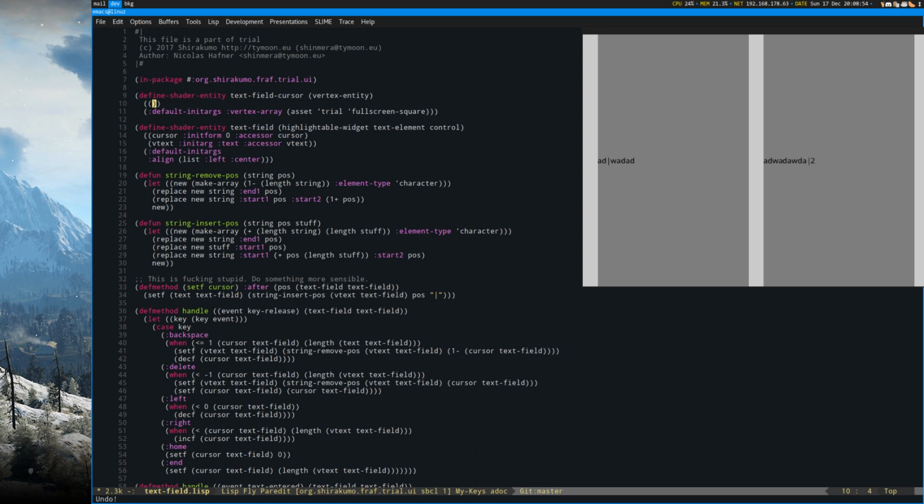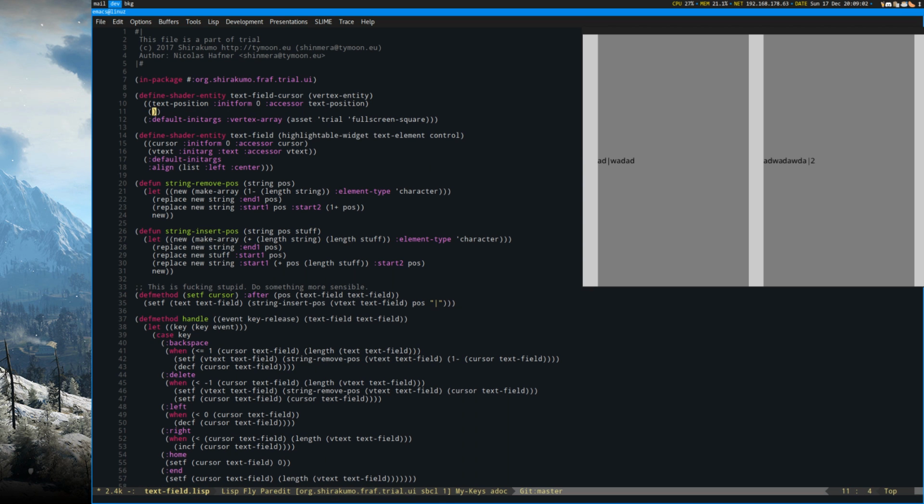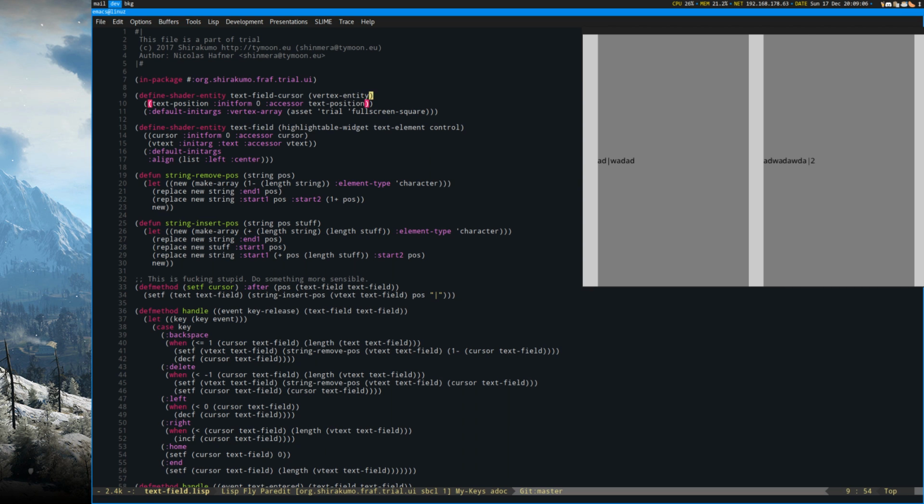Let's see. Text position 1-0. And then we need to do, we can just make that located entity. And then instance text to cursor.